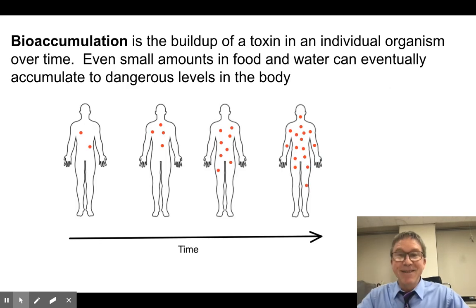All right, so I like this graphic here. I put this together myself today. I took a picture of the human body and then added my little red dots. So bioaccumulation is the buildup of toxin in an organism over time. This is separate from biomagnification. Bioaccumulation just means that if I take in one of these compounds, lead compound, mercury compound, POP, every time I bring it into my body, it stays there. So over time, I get more and more and more of it in my body, and eventually it gets to a point where it's causing some significant health problems.